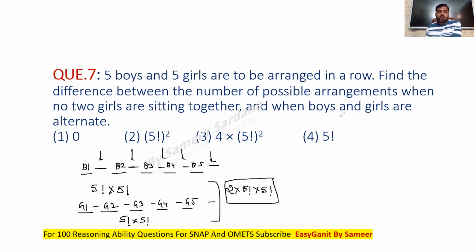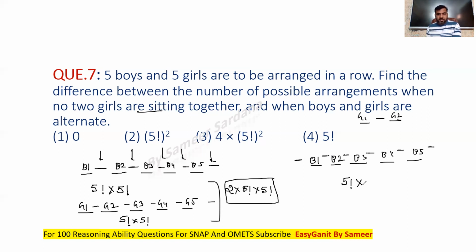Now, the second is a case when I want no two girls to be together. If I want no two girls should stand together, the first thing is that I don't want girls to be together, right? So I'll first arrange the boys on these 5 chairs, B1, B2, B3, B4, and B5. Now, these 5 boys can be arranged in 5 factorial ways, right? Now, how many spaces I have? I don't want girls to be together. That means between any 2 girls, there has to be at least 1 boy. Between any 2 girls, there has to be at least 1 boy if I want no 2 girls to be together. So how many spaces I have? 1, 2, 3, 4, 5, 6. We have total 6 spaces for girls, right?